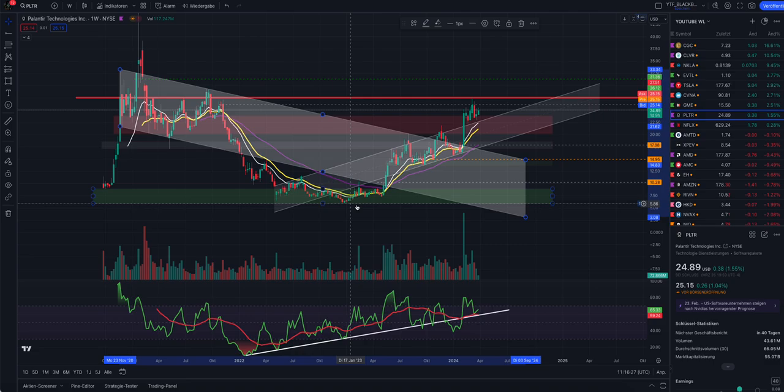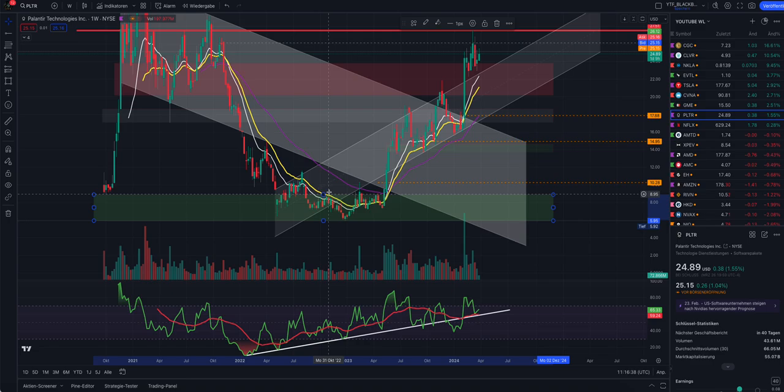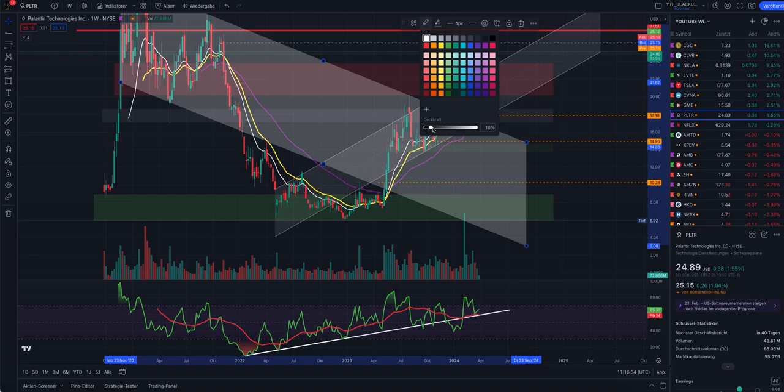That could mean we are in a new uptrend - we already had a bullish trend channel. The all-time low was $5.92. You can see the price bottomed there, then started to bounce in this liquidity zone where the price was accumulating. There were several attempts to break out to the upside that got rejected many times, and then with this pump we finally broke the downtrend. This is the trend channel in which we are now moving.